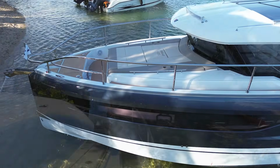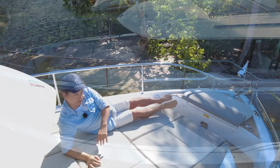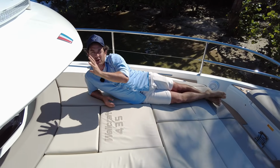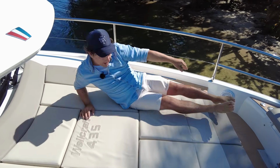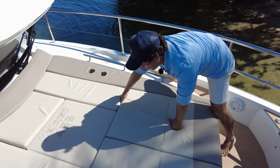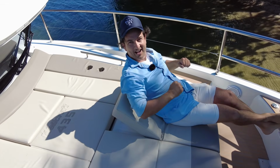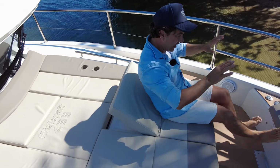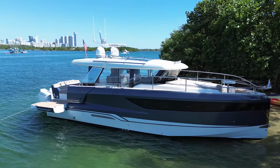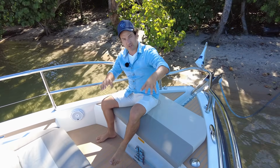This is a lovely place to hang out, guys. So we've got this lounge here, which is super cushy, heaps of space, but because of the design of the windscreen, you're not going to lie on the windscreen like you would have, say, on your old Sea Rays or something. So Wellcraft have thought of that. They have built in some little backrests. How cool is that? So two on each side, and then we've also got a table which will drop in here, and then we have this opposite facing cushion just here, so four people can also sit down up here on the bow.